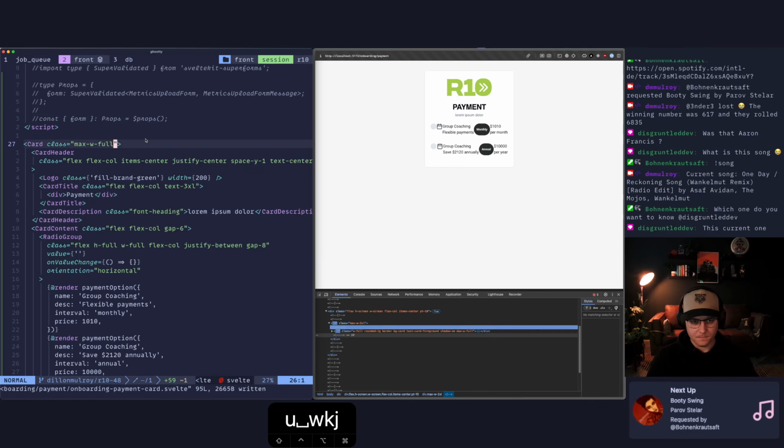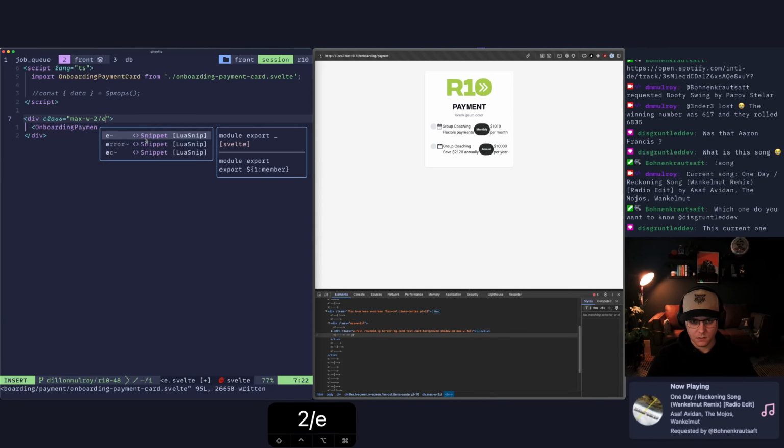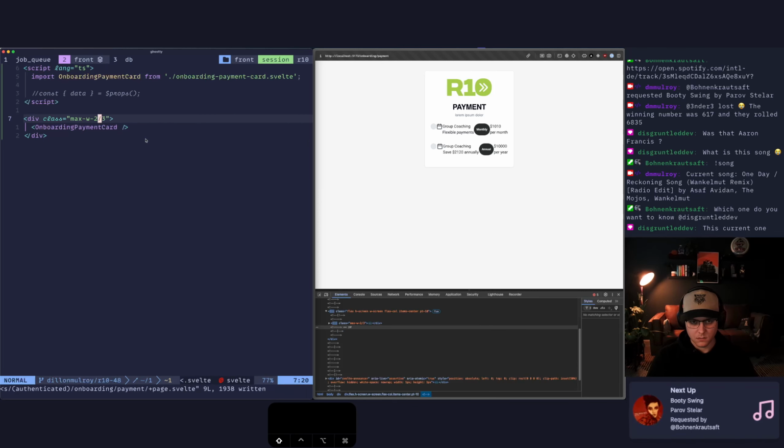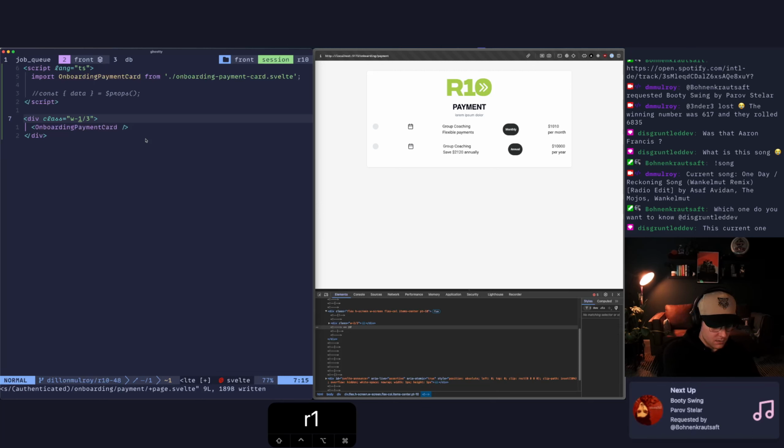I guess I'm controlling that from here, huh? Max width is 2XL. Let's do 2/3. Width is 2/3. That's too much. We'll do 1/2. Oh, that was bad.